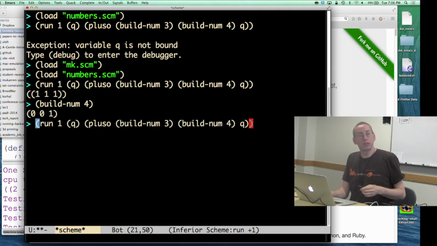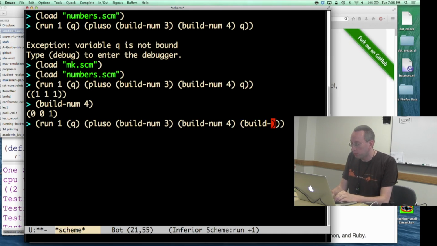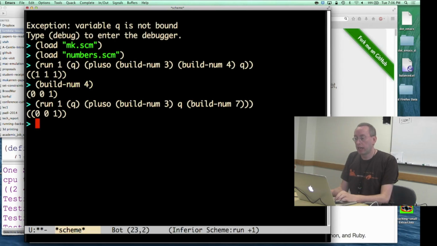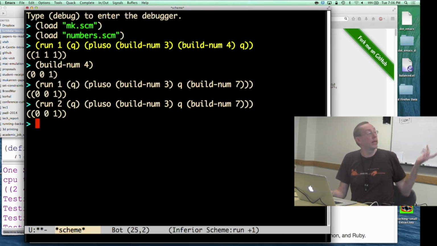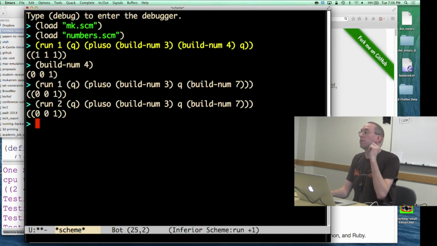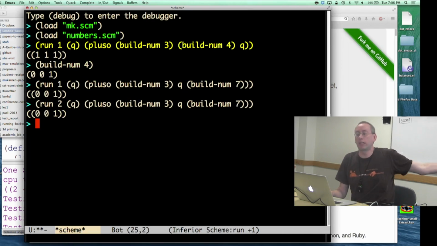So we said 3 plus 4 is 7, but we can also say that we know the output is going to be 7, right? And now we can say the query variable goes here, and sure enough, we get 4. And I can ask if there's a second answer, run 2. Well, I still only get the list of one answer, so that means that's a mathematical proof that there is no second answer. There's exactly one answer, no more.